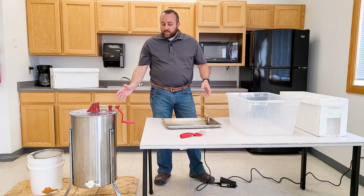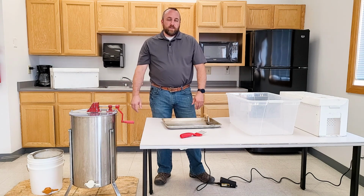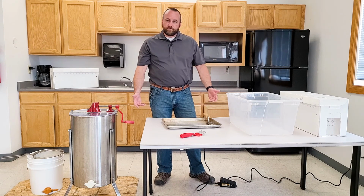Today we're going to be extracting some honey, showing you how to use a hot knife, a capping scratcher, a 2-frame extractor. We went out earlier today, we pulled some honey frames from the honey supers. So let's get started.